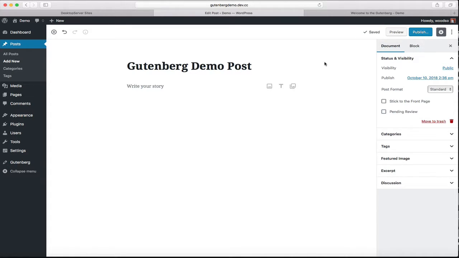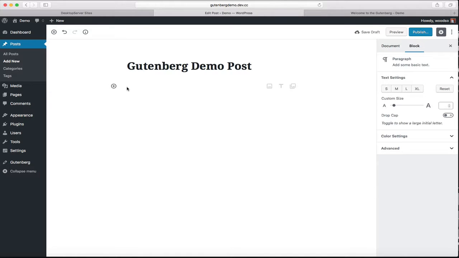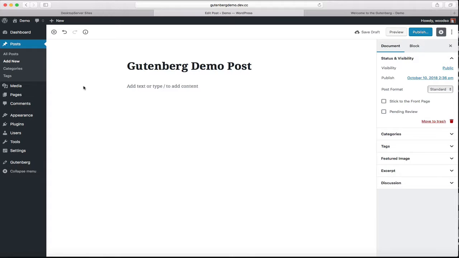Right, okay, so let's take a look at some of the options that we've got here. The first thing you'll notice is when you move away from the post title, you've already got an option to create a block here, or actually a text block is ready to go if you want. So I'm going to click into that. Let me do that again so you can see it. At the moment I'm outside it and I'm getting these options.